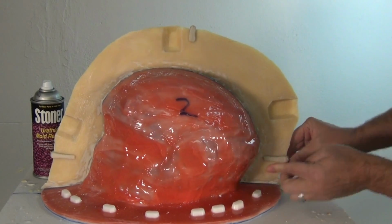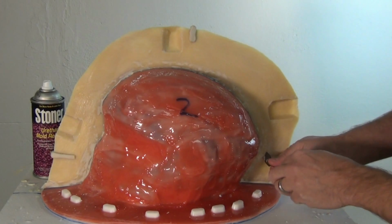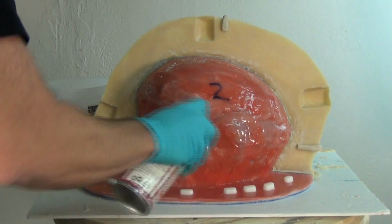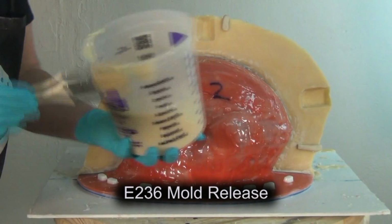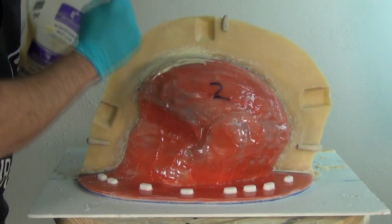And then we're going to spray some release over those to make sure that it doesn't stick. I'm using a spray release rather than the wax just because it's a little bit easier to apply at this point. So I'm using the E236 spray release to make sure that the resin doesn't stick to those little pry points. And now ready to apply our next layer of resin.